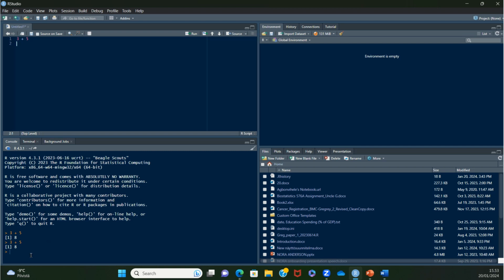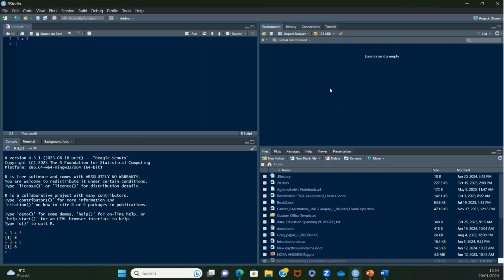In the console, you can also write codes, and you can also get your output. However, when you close that session, you won't have access to the codes anymore. So that's why it's encouraged that you save your codes. You write your codes in the script editor window.